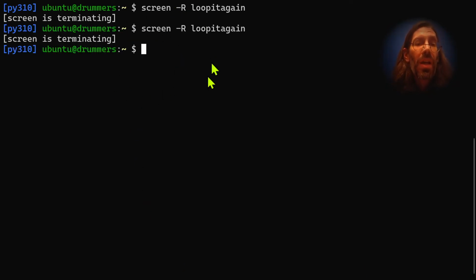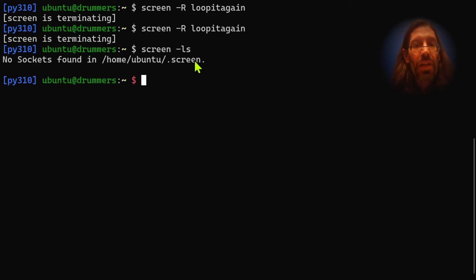Now, I'm not creating screens over and over. You can tell by me doing screen -ls. Every time I exit, they're gone. That's one of those nuances. You can also tell that the return value is false because of the way my bash prompt turns the $ red if the last thing exits with anything other than a true return value.